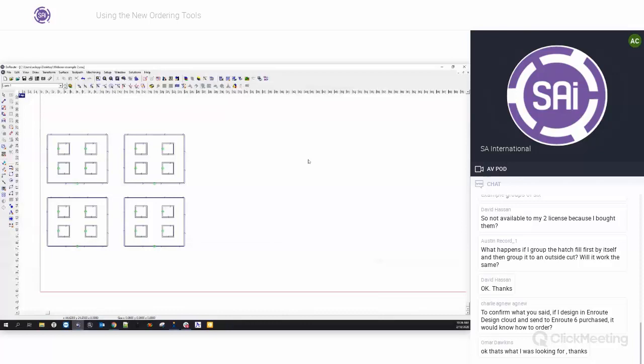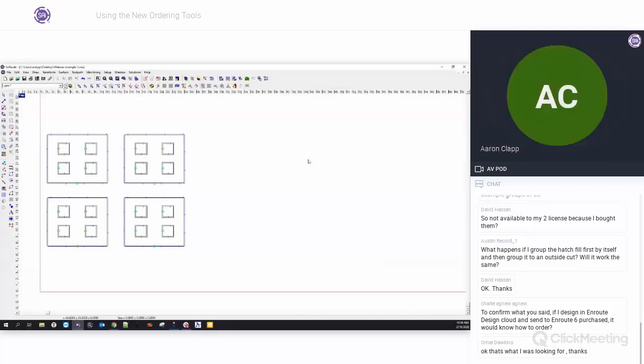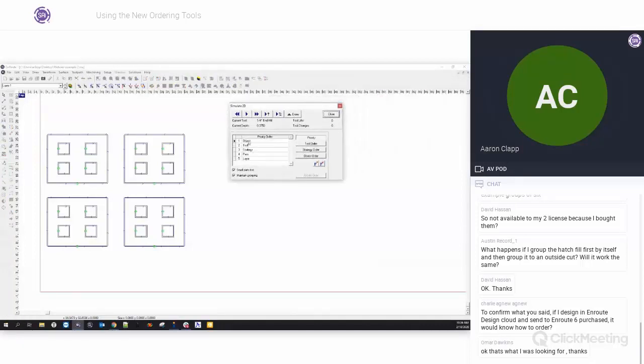Yeah, and that's the reason, because again, it's recording every selection. So even if you told the island fill to go first or whatever, it remembers that selection. The important thing is that when you go to output, you do have to have the order or the object at the top.